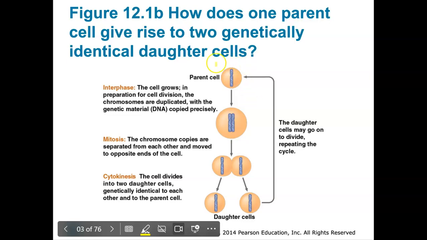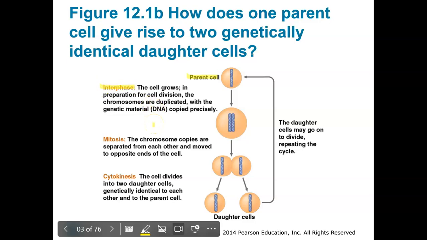Okay, so the cell that's about to divide, we're going to call that the parent cell. And before it ever divides, it's going to have, if this were a human, instead of one chromosome here, we would see 46, okay? 46 single-stranded chromosomes. So right before the cell divides, it is going to duplicate each chromosome so that now it's got an identical copy. We call these sister chromatids. So both of these are literally identical DNA codes. So you're going to have 46 duplicated chromosomes right before the cell begins to divide. Okay, that happens in interphase.